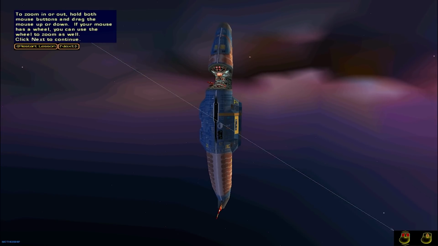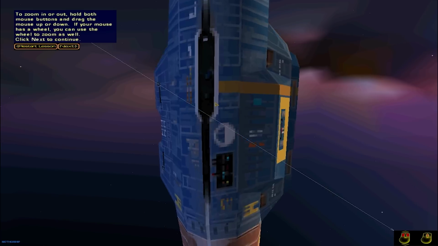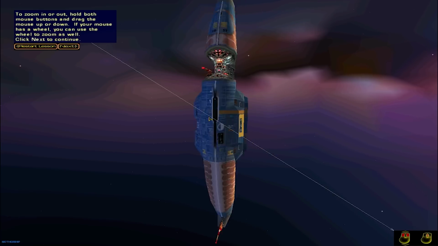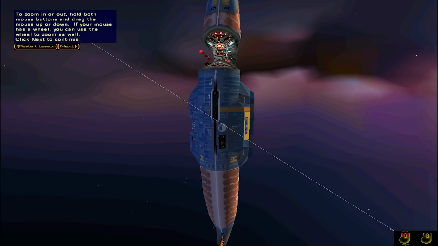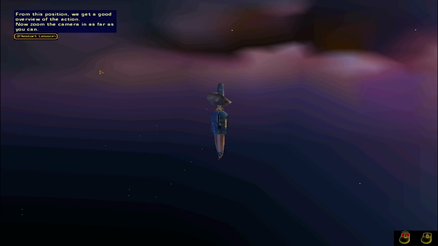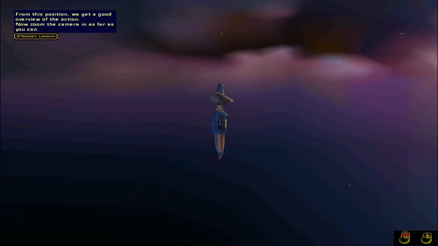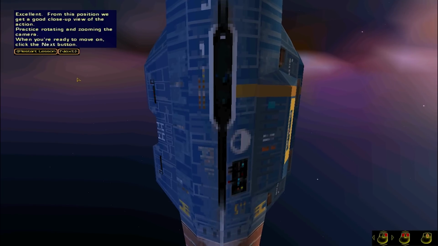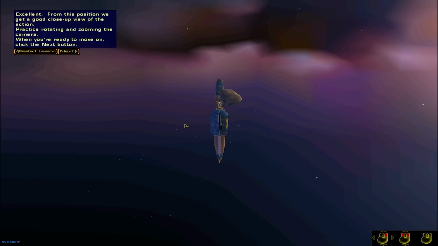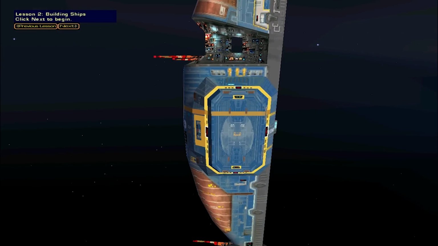To zoom in or out, hold both mouse buttons and drag the mouse up or down. If your mouse has a wheel, you can use the wheel to zoom as well. Click Next to continue. Zoom the camera out as far as you can. From this position, we get a good overview of the action. Now zoom the camera in as far as you can. Excellent. From this position, we get a good close-up view of the action. Practice rotating and zooming the camera. When you're ready to move on, Lesson 2, Building Ships.